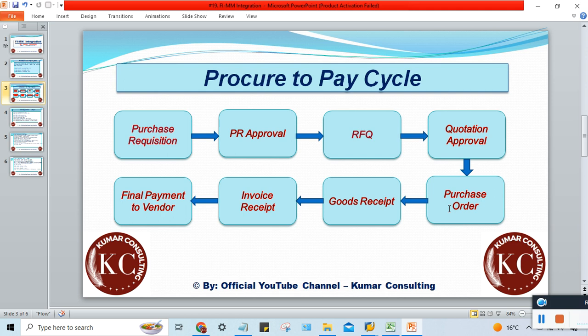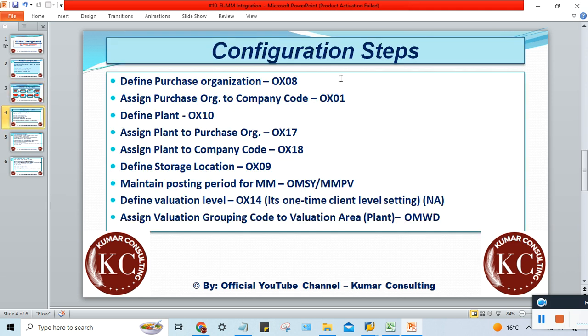But here we have to do this because we don't have any MM consultant here. So whatever minimum configurations are required from the MM side, those configurations will be done by us only. And it is going to start from, look at here, define purchase organizations.